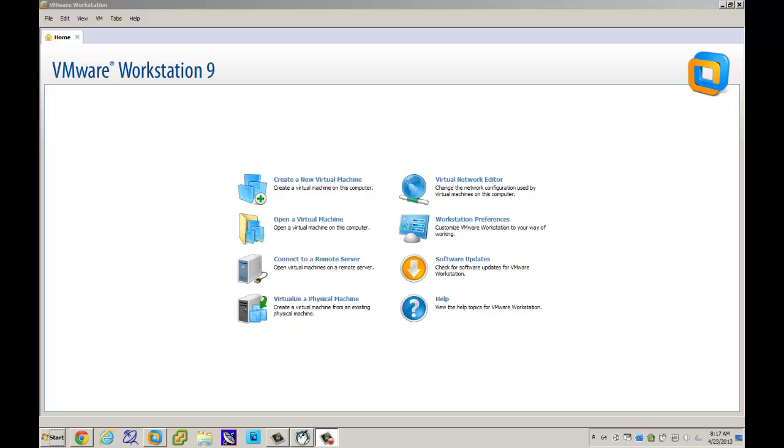So, say you have a Windows server sitting here and you want to do some physical maintenance on it, maybe upgrade the RAM or add another NIC or whatever. You can take these while they're running, move them over to another machine, take the physical machine down, do your upgrades and maintenance, bring it back up, move them all back over, and there's no downtime at all. So really, really cool features.